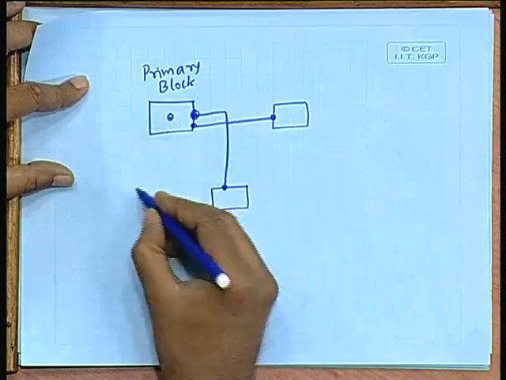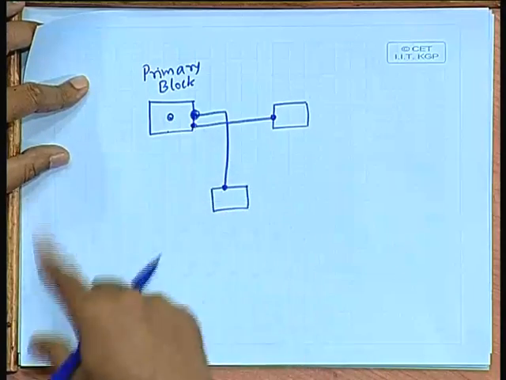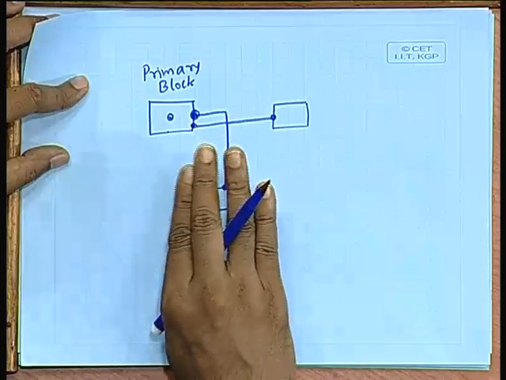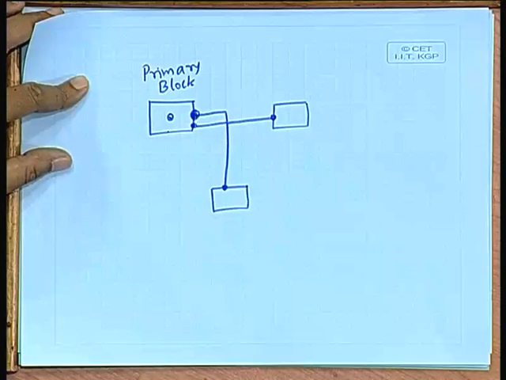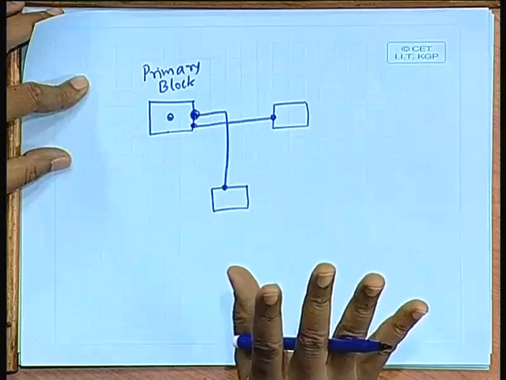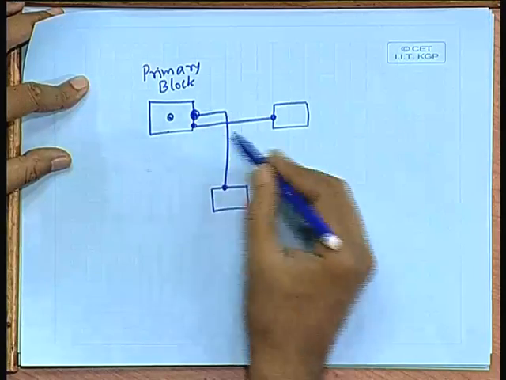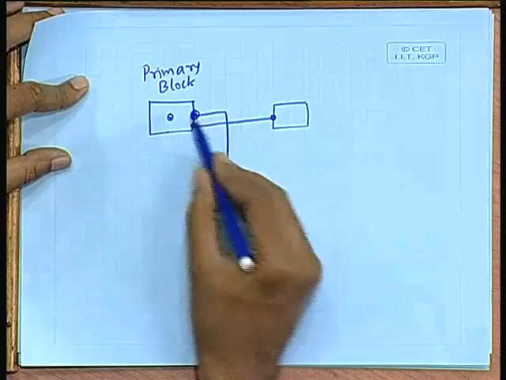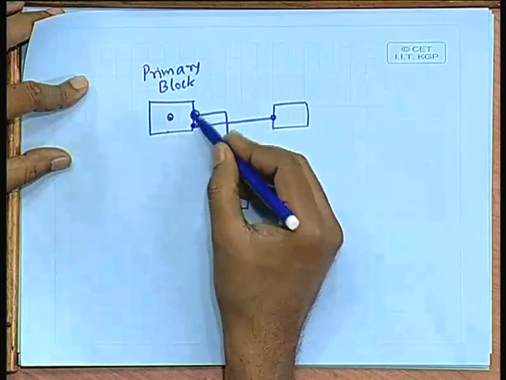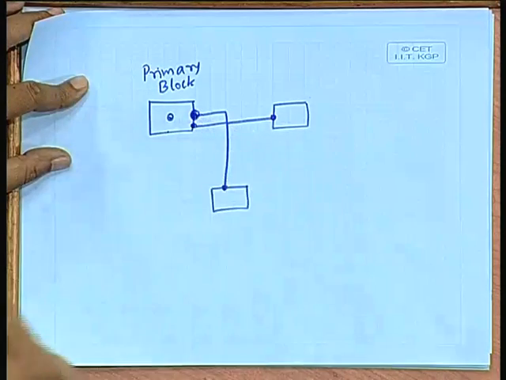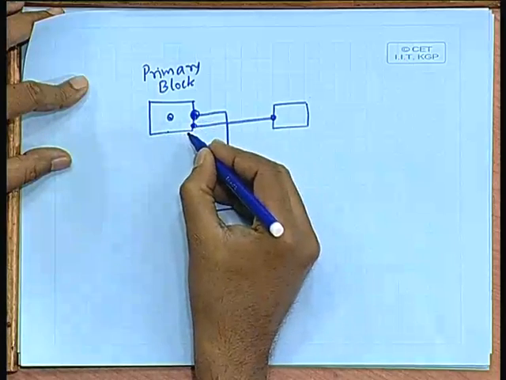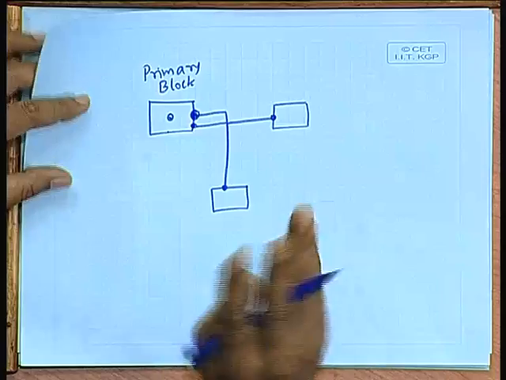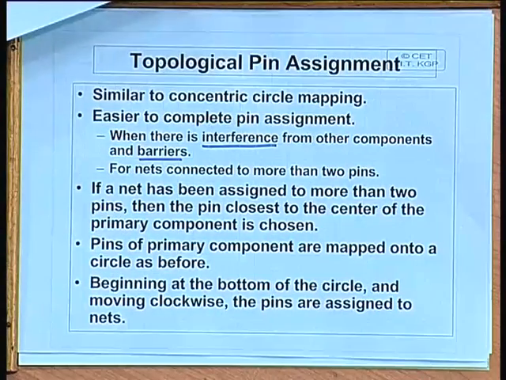Now, from there a method similar to concentric circle mapping is used. So, again you try to see with respect to this net, well, this method works with one net at a time, not with all nets. So, you do some kind of a concentric circle mapping, you try to do reassignment and find out how you can configure, or if there is flexibility of moving the pins. So, exactly where should the pin be placed, so that the distance with the other pins is minimized, or something like that is used. I am not going to detail.